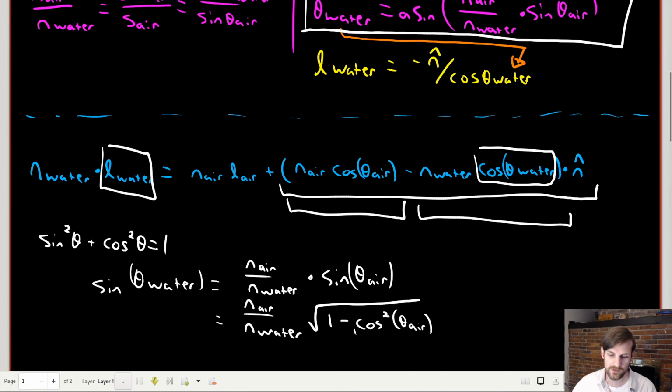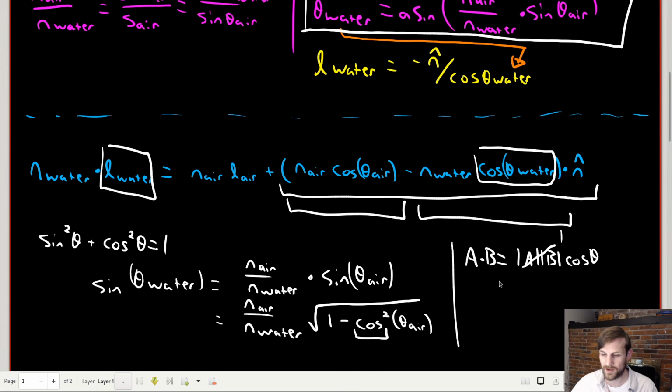Now, again, the reason we actually want everything in terms of cosines is because dot products are defined in terms of cosines. Remember that A dot B is going to be equal to the magnitude of A times the magnitude of B, cosine of theta. And if A and B are normalized and therefore 1, they can be ignored, and therefore A dot B, for the most part, can be assumed just to be cosine of theta. Again though, this is only if A and B are normalized, which just so happens to be the case with our incoming light vector and the normal vector off of the surface of the water.